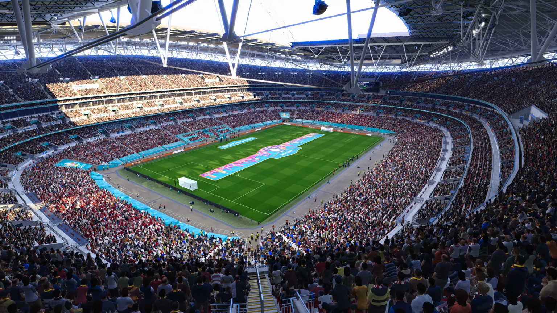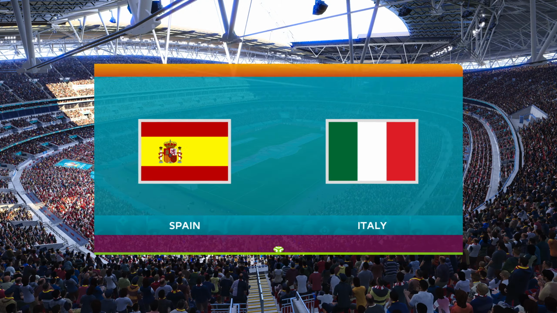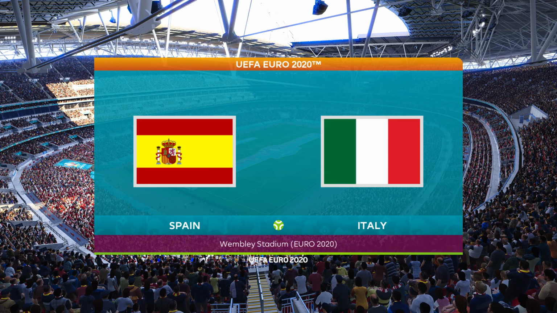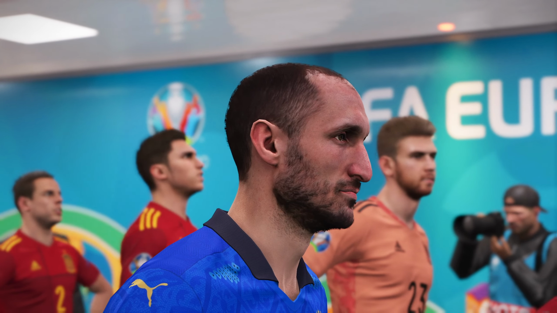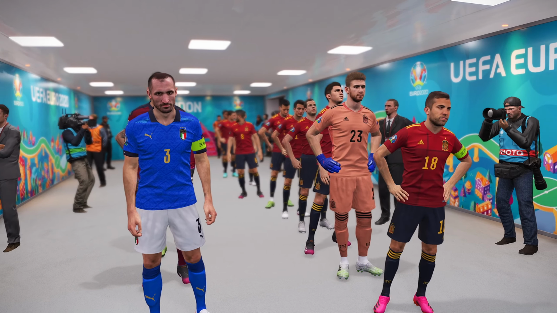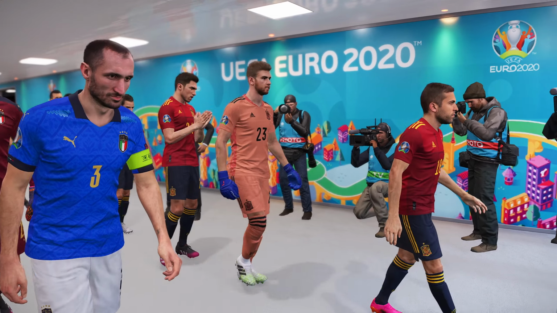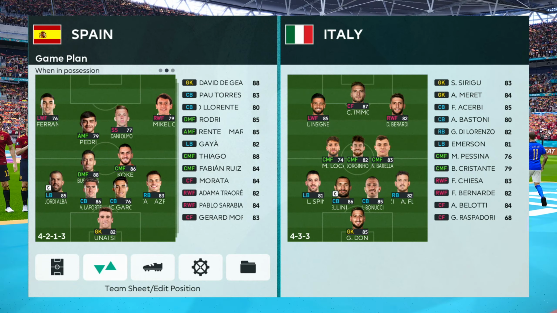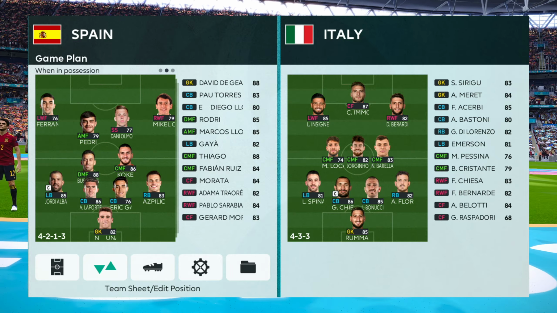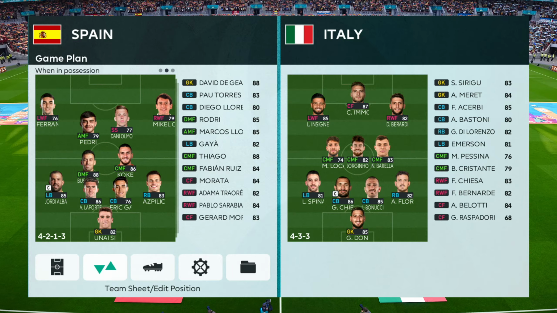Hey ladies and gents, welcome to the formation and tactic for Spain used against Italy at Euro 2020, which saw them dominate possession of the ball, having over 70% possession and narrowly missing out on progressing by losing on penalties. They played a 4-3-3 with Olmo playing as a false 9, which gave them midfield dominance and allowed them to keep hold of the ball for long periods of the match.